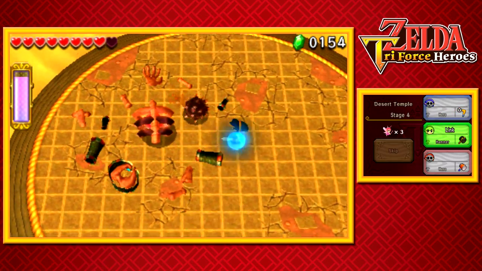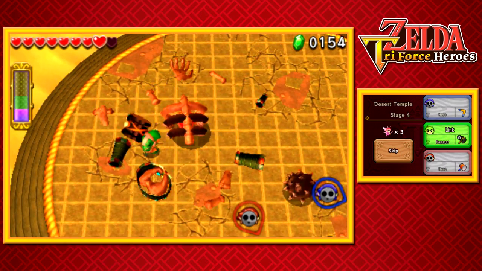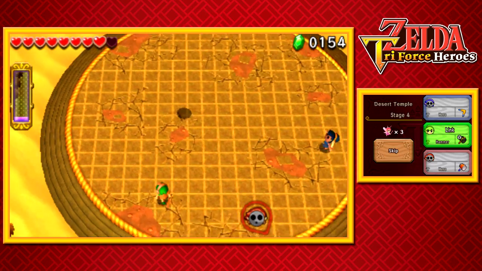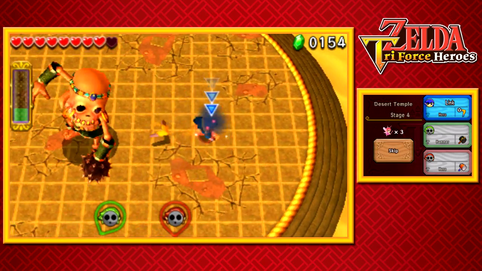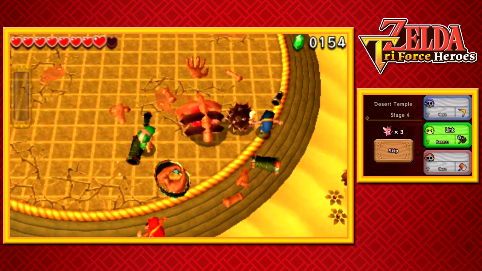Alright, wow, okay, I have no idea how that worked. It seemed like he was going to block that, but whatever, I'll take it, man. Let's just wail on him and do a little more damage. You know how we do. And keep getting those boomerang hits. This is perfect, man. This is not going bad at all.